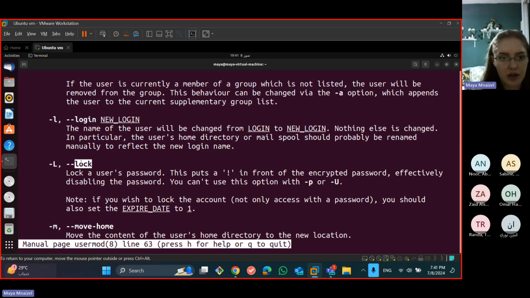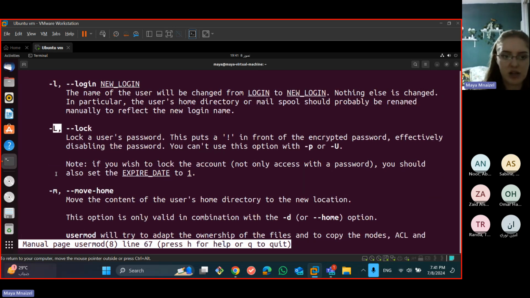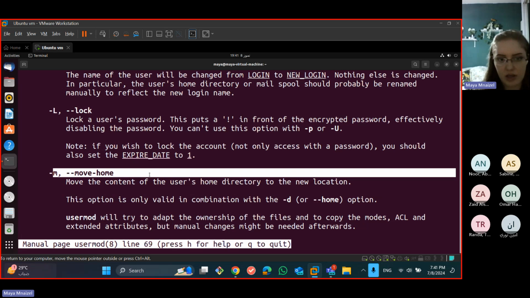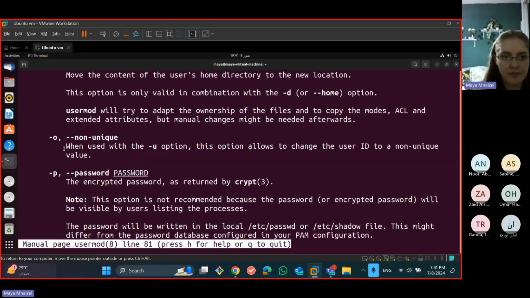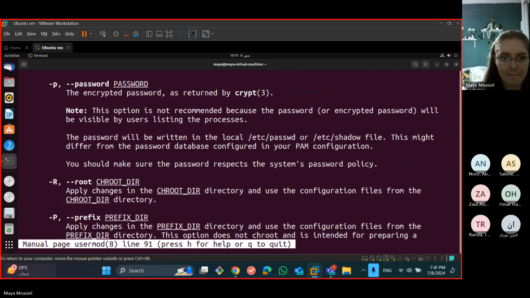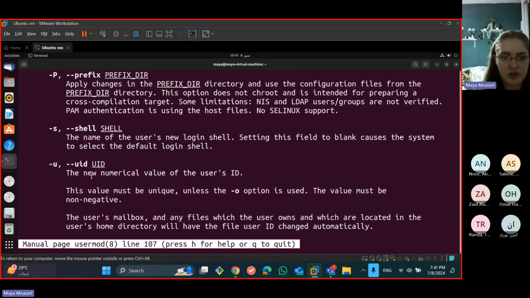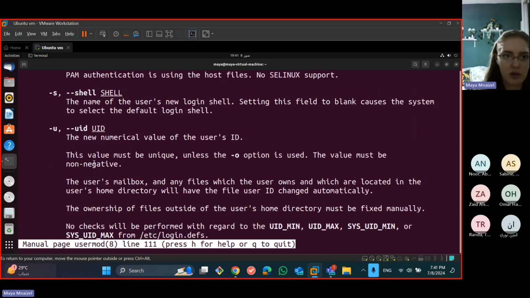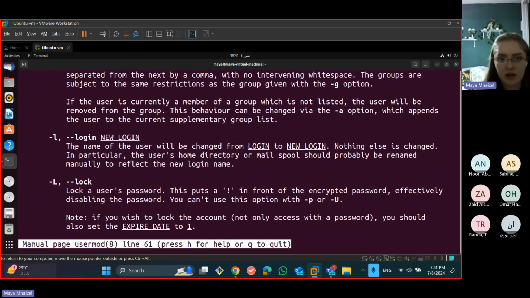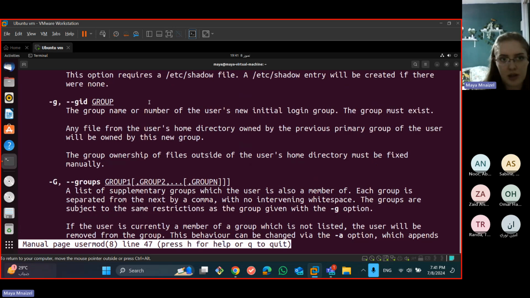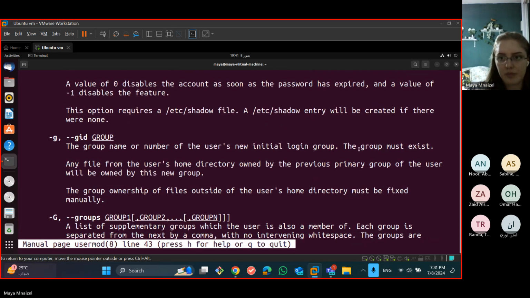If you want to lock a user, we can use capital L. If we want to move it, we can use -m. If we want to set an encrypted password, we can use -p. There are a lot of options. So why did we put -l? -l is just to change the name of the user. -g is the group name or number, so the group must exist.